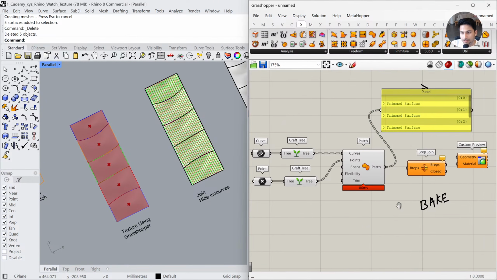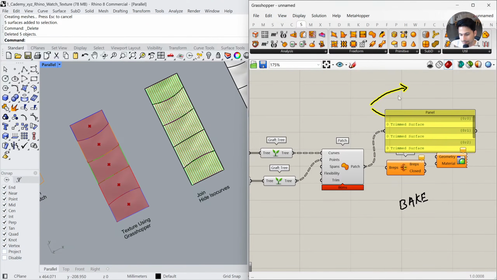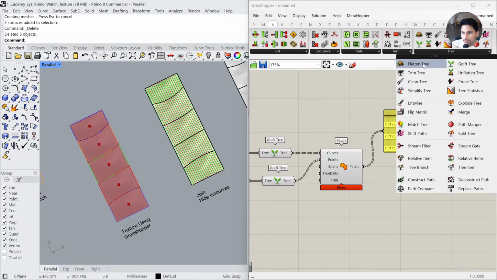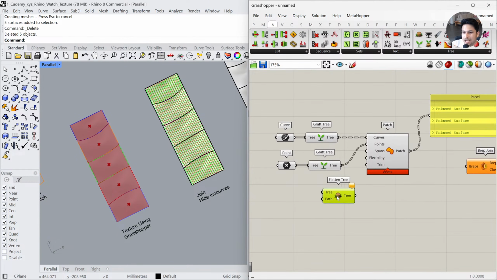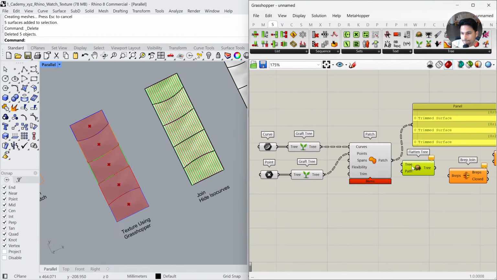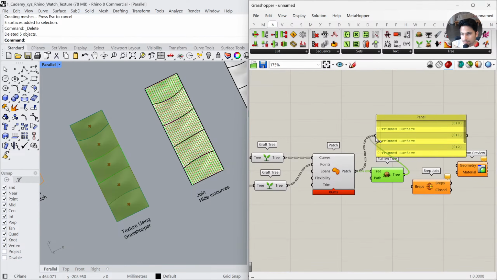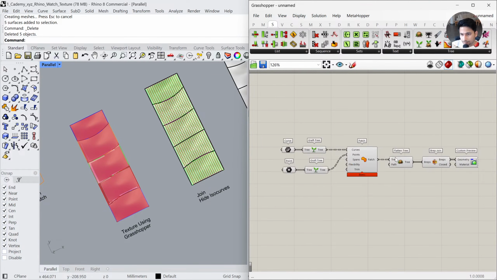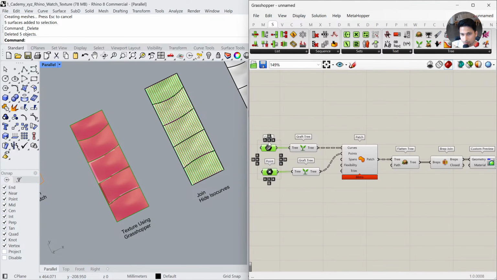I have to first put them in a single list. How? By flattening the list. Okay, so sets, tree, flatten. Flatten is kind of like the opposite of graft. If you look at the icons, this is creating all the branches, whereas this is removing the branches. So let's flatten it first. So now it's a single list, and now we can join it, and that is the final output. So this is the entire workflow.